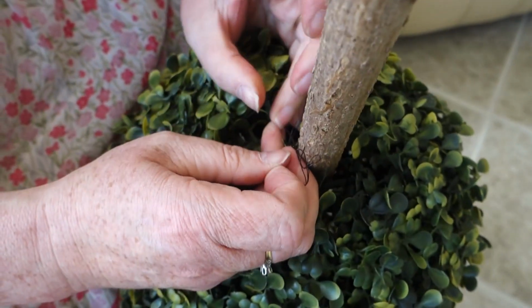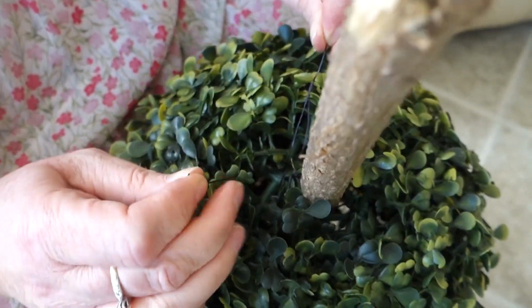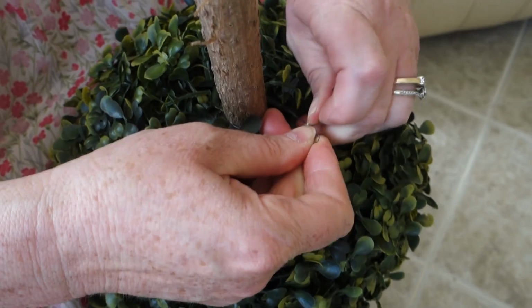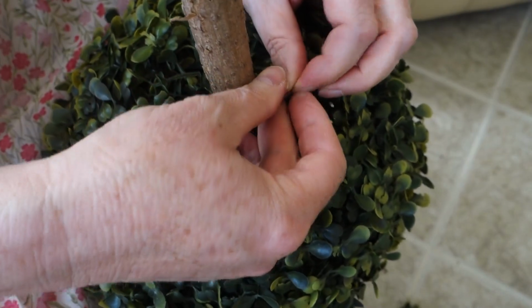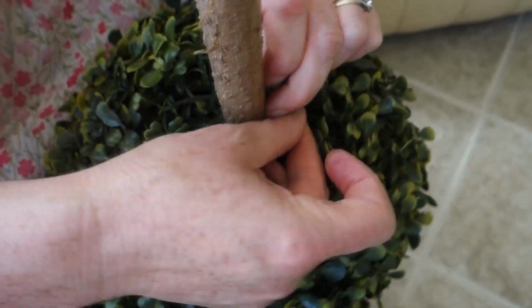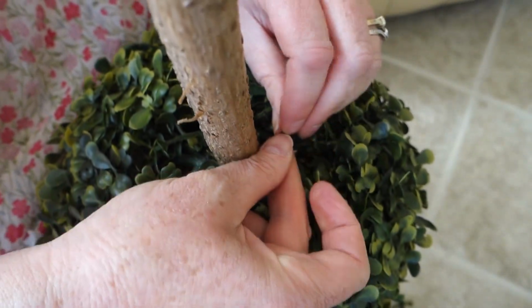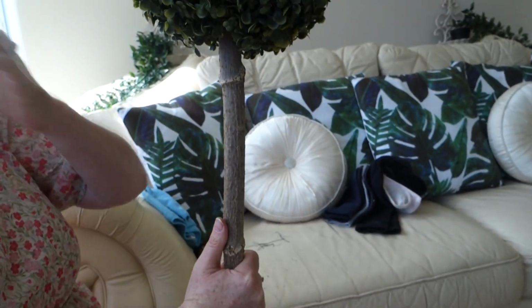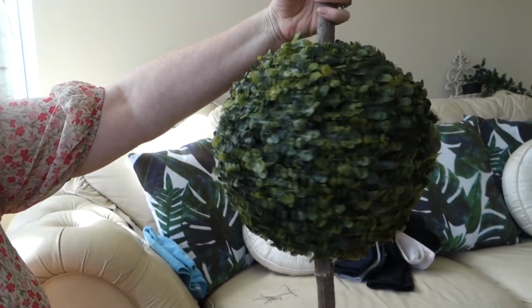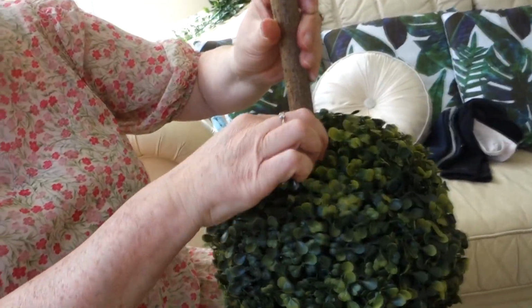Twist it together. Couple of twists. And then twist it around the stick. Just like that. And then turn it around on itself. Like that. Now these ends, what I would do is make sure it's in the spot where you want it to be. So, like that. And then when you're happy with where it is, trim your ends here.